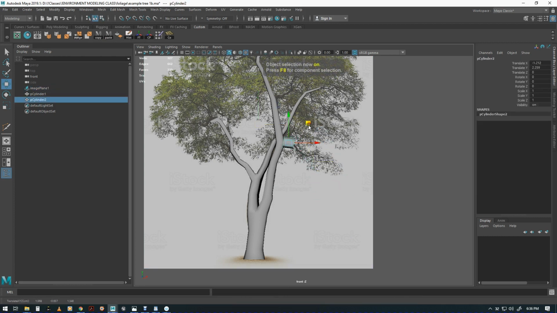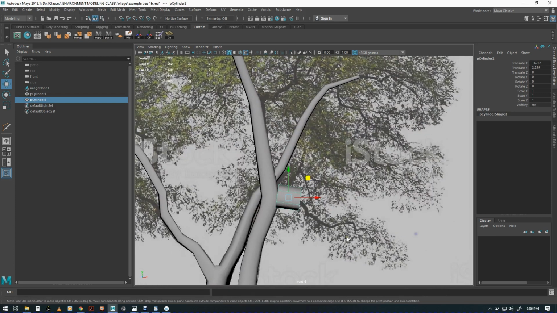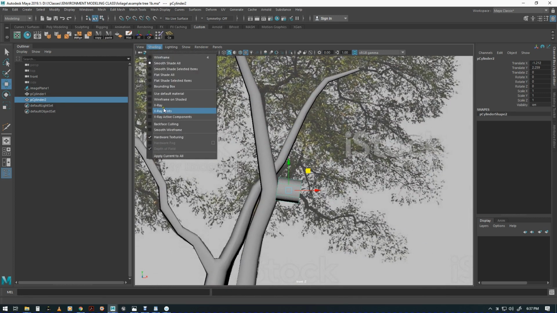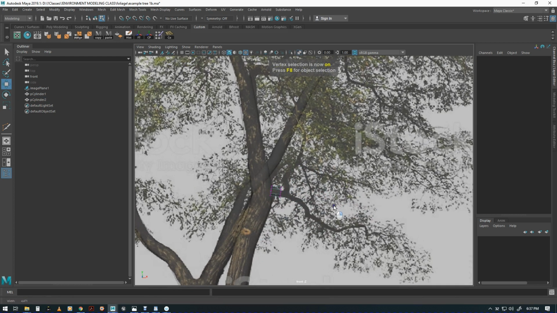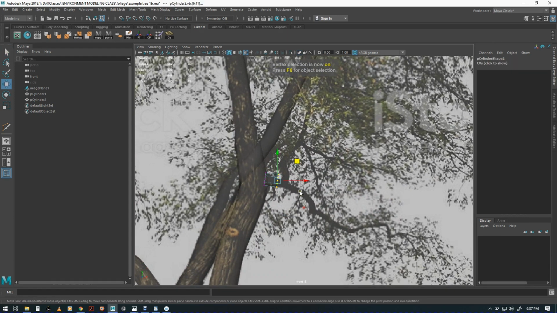There we are. Okay, so now we're going to just work on this little one. So I'll go over here to X-ray, and we can still see it. Make it a little smaller. And then let's grab these verts, pull it out just a little.